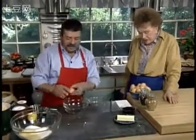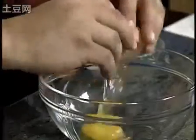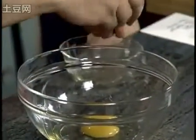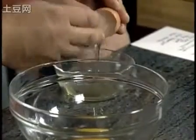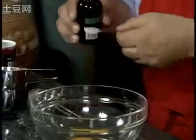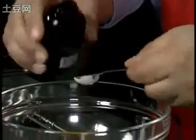And here I've got an egg, and that's a large egg, and a yolk, and I'm going to save our egg white here for our amaretti later on. And a teaspoon of vanilla extract goes in. Pure vanilla extract. Pure vanilla extract.